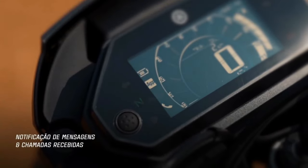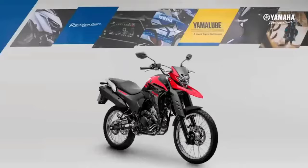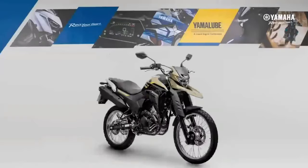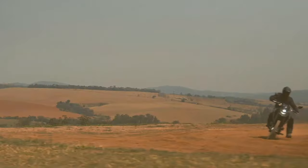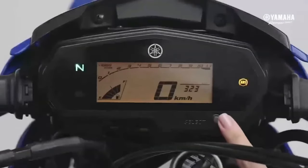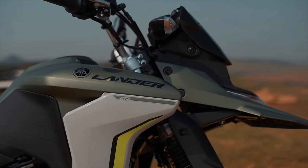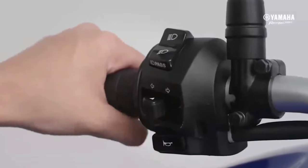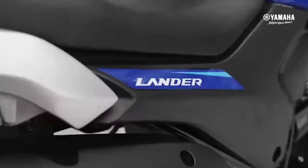It has the highest level of technology, state-of-the-art equipment, and impeccable design. The value of the new Yamaha is one of its strengths. The new Yamaha Lander 2025 was spotted on the streets of Manaus, causing a stir among motorcycle enthusiasts — camouflaged and accompanied by a supposed N-Max Turbo. A new Yamaha Lander 2025 was spotted all camouflaged, next to a possible new N-Max Turbo.